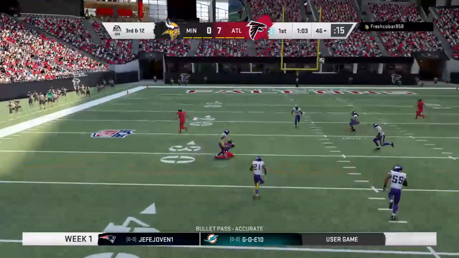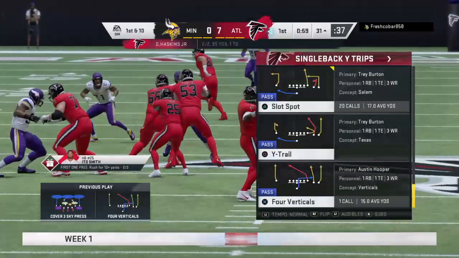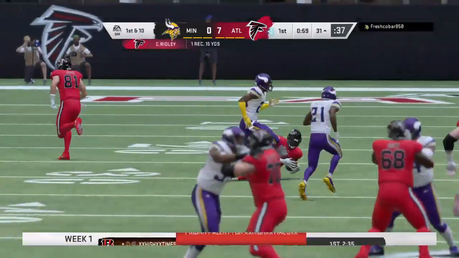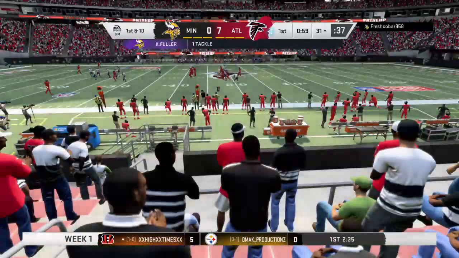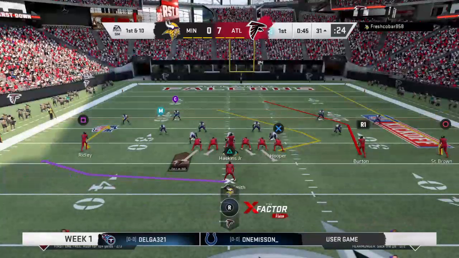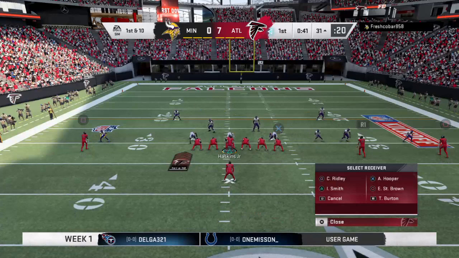Haskins will throw. And he's got a man, Calvin Ridley. And this is going to turn into another first down as the tackle is made at the Vikings' 31-yard line. And defensively, they were in zone coverage there. Do you have to be a little careful playing against a good quarterback like he is to not play too much zone?